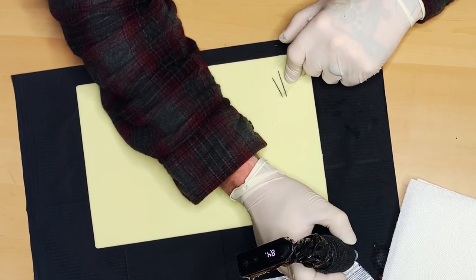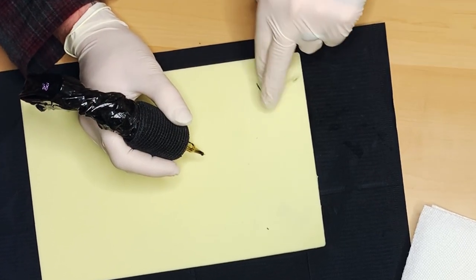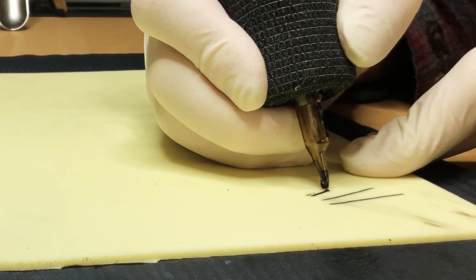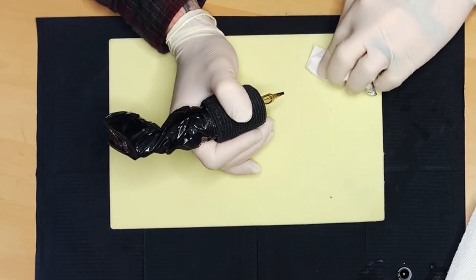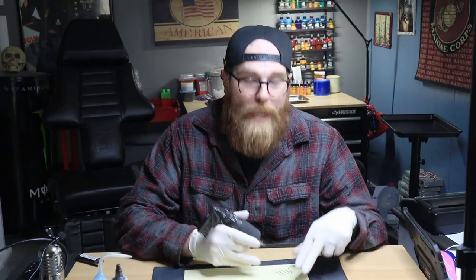I'm gonna move even faster here and see if we can see the difference in running at 8.4 volts at a nice, slow, consistent pace, a little bit faster. Now I'm gonna run this one even faster. Not too bad, but I can still tell that my hand is moving too fast for the voltage I have selected. So if I wanted to move my hand that fast, I would just turn up the voltage a little bit. I definitely think that 8.4 volts for me is gonna be a great place to start with this machine with my hand speed. Now, that's going off of practice skin.